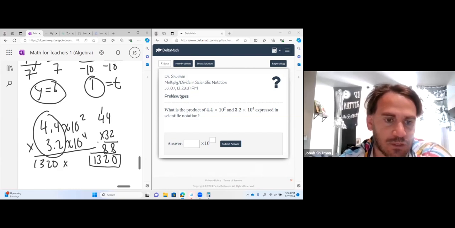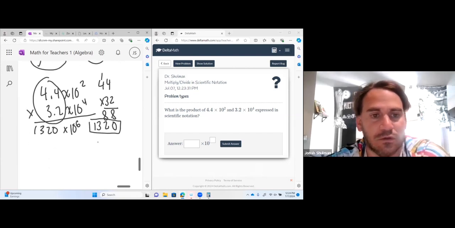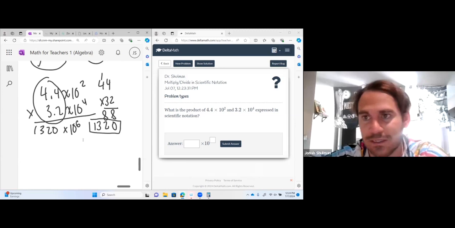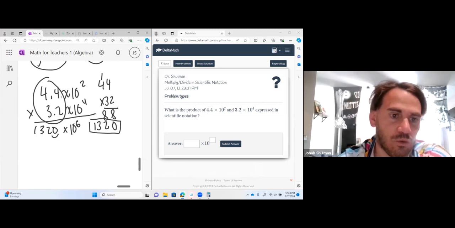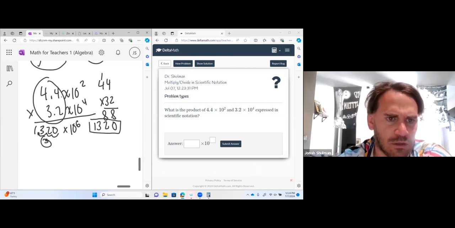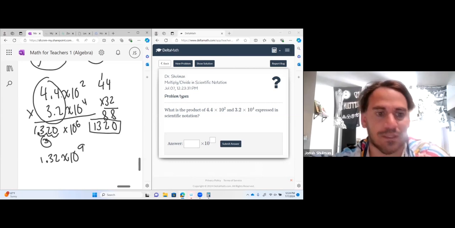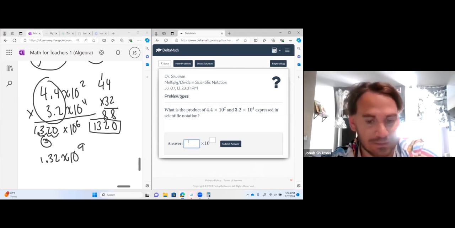And we already have these together. So we're starting with this 10 to the 6. But this is in scientific notation, okay? Scientific notation always has to have one number before the decimal. So here we go. Let's go 1, 2, 3. It's 3 times bigger. All right. So we know it's going to be 1.32 times 10, not to the 6. We need 3 more, 10 to the 9th. I believe this is the answer. 1.32 times 10 to the 9th. Let's see if I did it right.